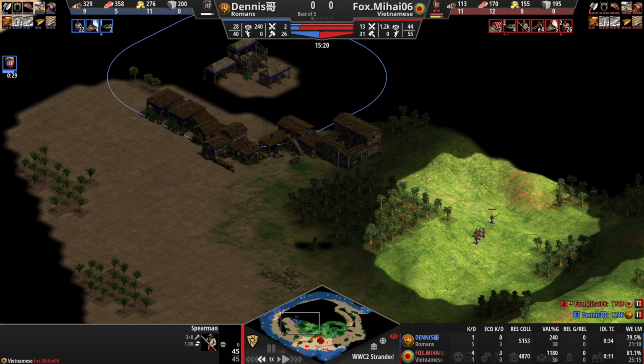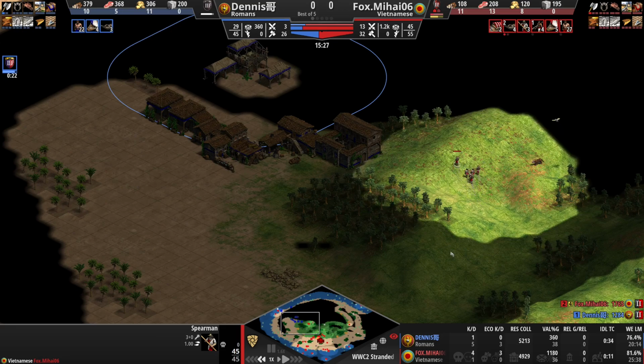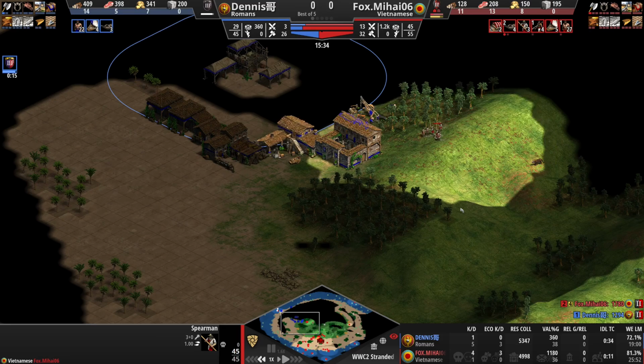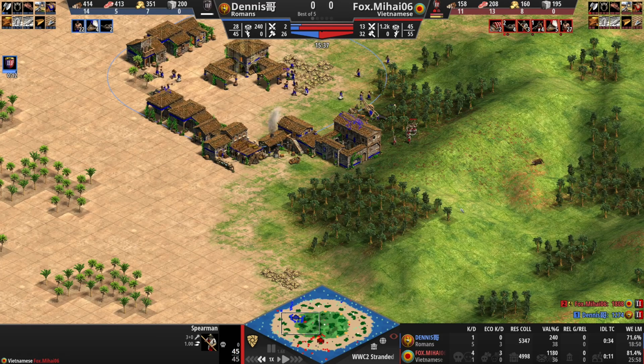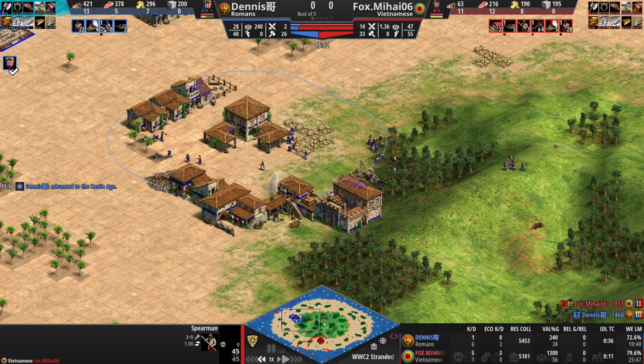Maybe Mihai was expecting some scouts to come out and he hasn't seen any scouts, so he's like, okay, I guess I go out. But he might be a little bit surprised by the castle age time of his opponent. He saw his opponent play water, and he might be thinking, okay, this guy is just gonna play like navy, but with a bad build order.